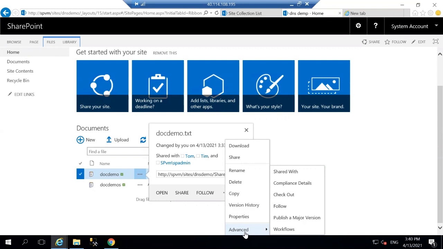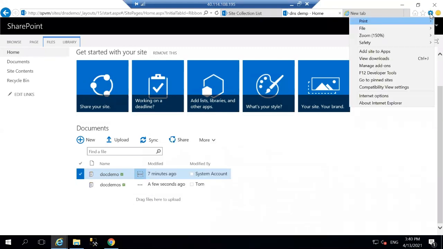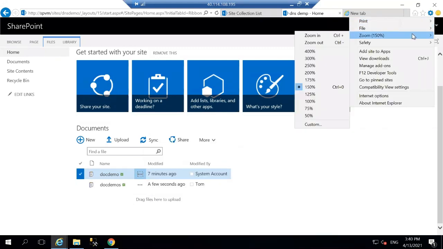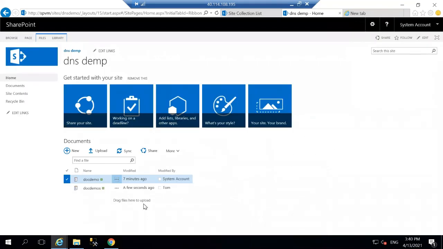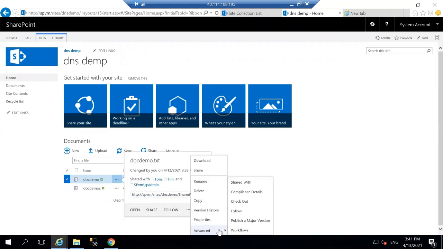Let me, for an example, make it a bit more zoomed out. Yeah, it's all fine. Now just make this publish as a major version.